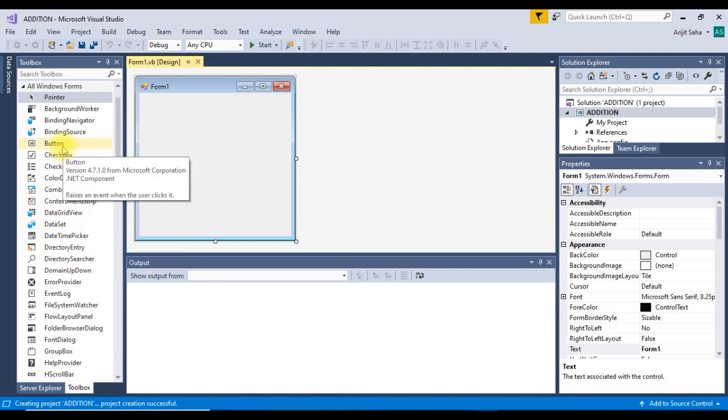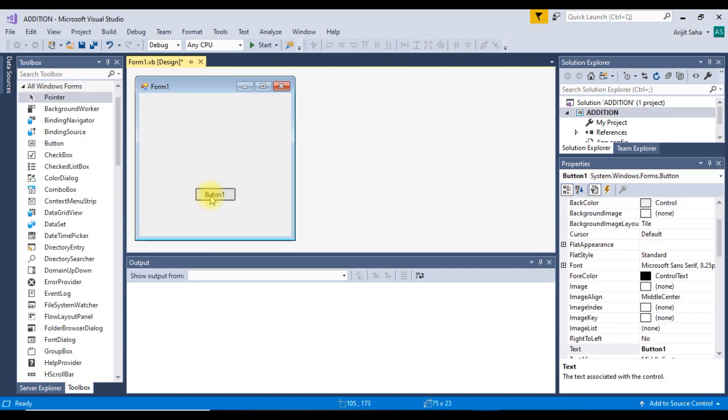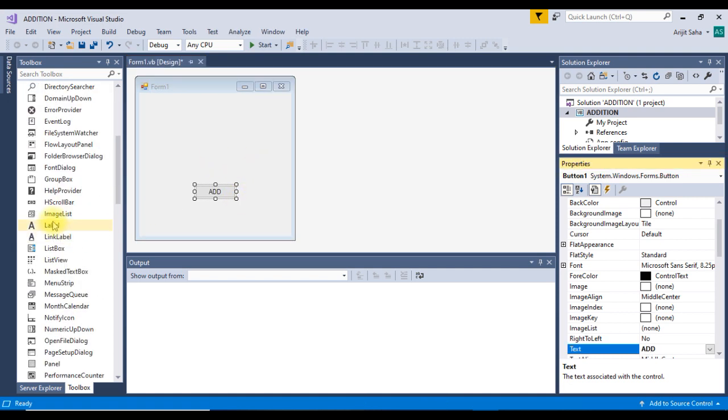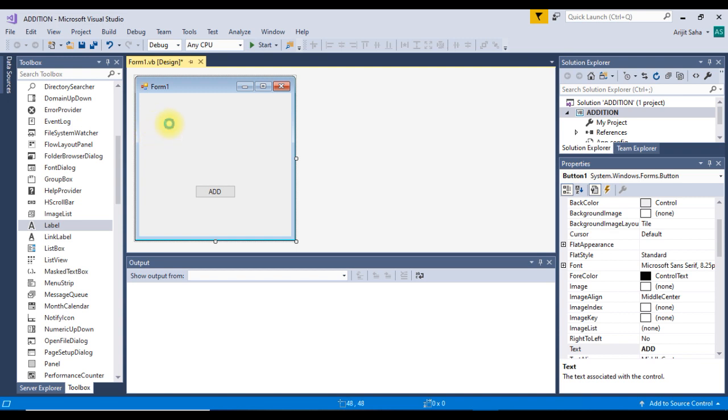First, the button is over here. I'll take the button and put it over here. I'll give the text on the button as Add. Then we'll take a label over here, and one more label over here.